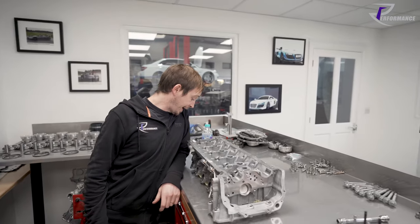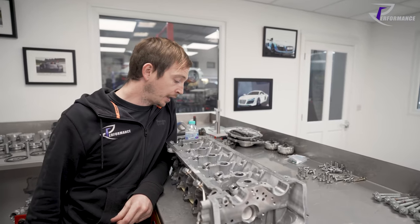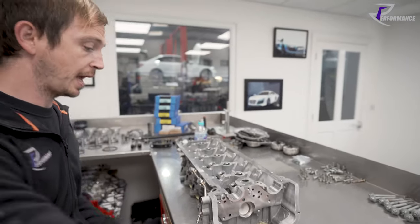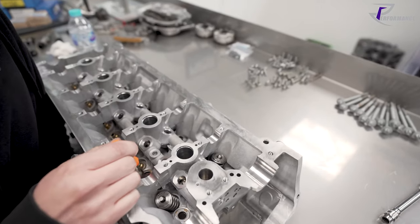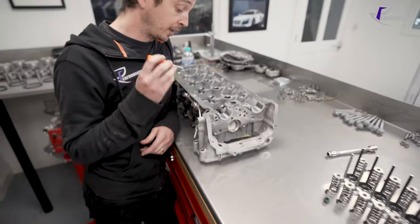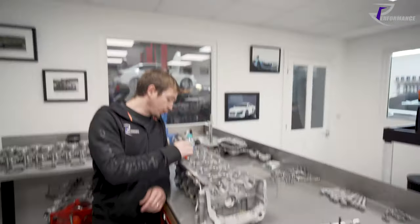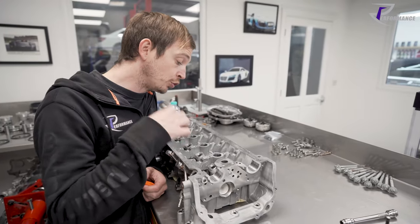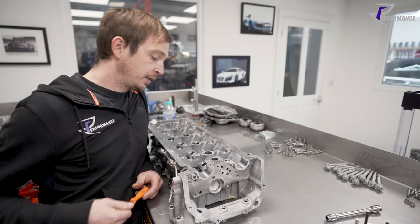And that is how you build a head. Even down to the spring seats - if you look inside the head you can see where there are metal inserts for the head bolts. The reason I haven't pushed the seal on is because I want to put the head back through the tank before we build it finally. The steel washer is inserted in the head for the head bolts to sit on for when you torque it up, so you're not putting the pressure on the aluminium - same reason as why we use spring seats.